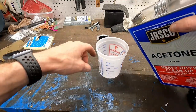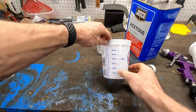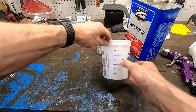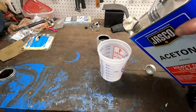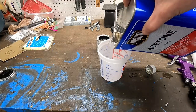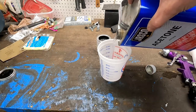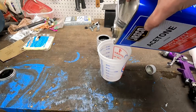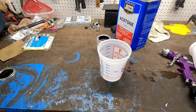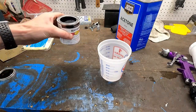So we're going to be doing 2 parts acetone. So we'll probably go up to the 8 ounce for acetone and then fill up the rest with black. It'll probably be way more than we need, but better to have too much than not enough. And then we run out and have to stop and stuff starts flashing off and we don't want that. All right, so there's 8 ounces of acetone. I'm gonna move on to the paint.